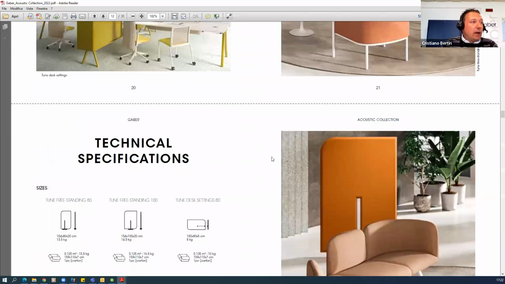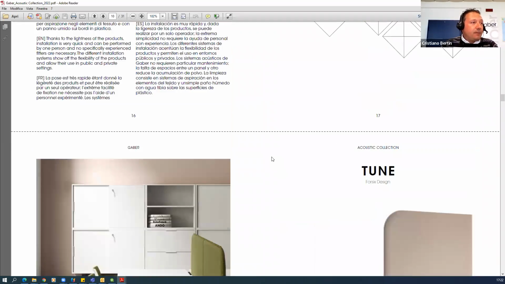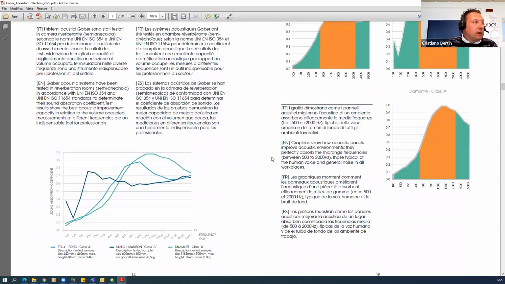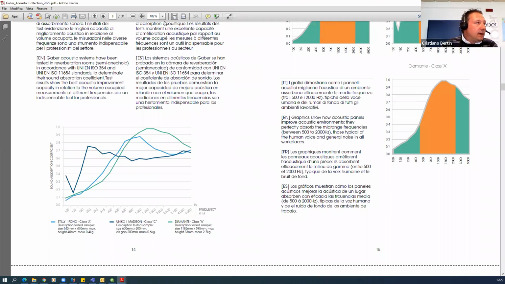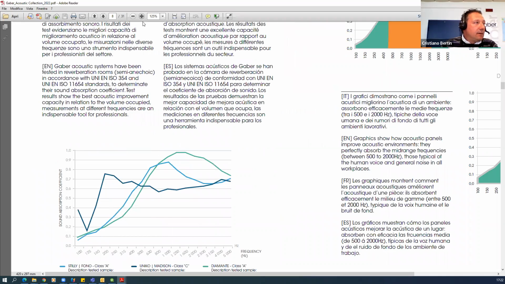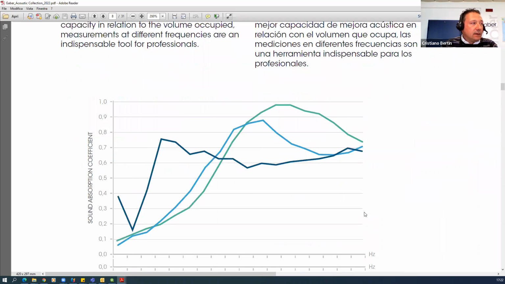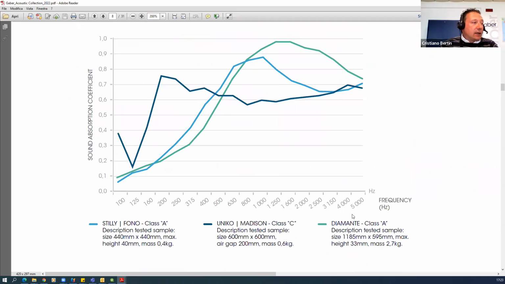I can show you now the ratio of the three main collections of panels. Here you can see Stili and Phono, which are two collections. They are in class A, so the best class.